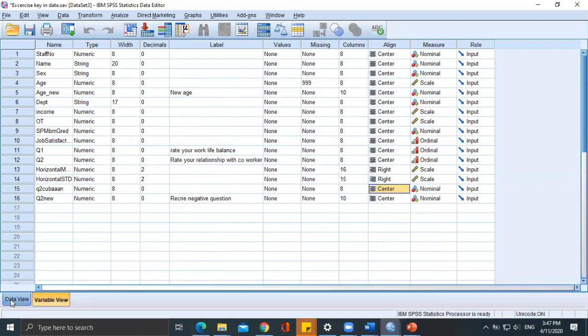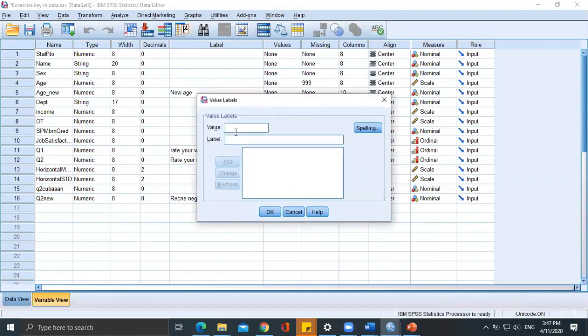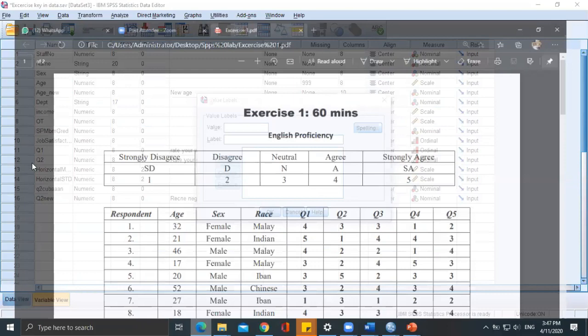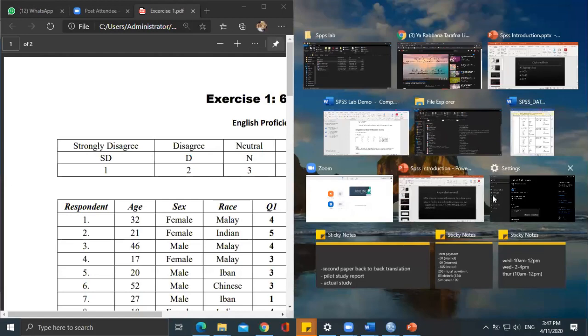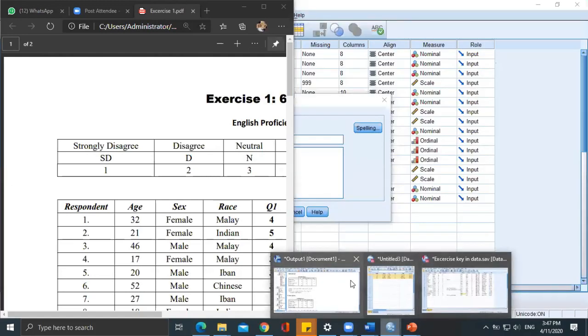Okay, last kali. Variable view. Okay, nampak tak? You have Q1, Q2. Okay, this is for the job satisfaction, which means that we use rating. Rating 1 the lowest, 5 the highest. But sometimes, for question like tadi, we use strongly agree, strongly disagree kan? So we have to label. So how to label the value? Okay, so put here. This one. Strongly disagree, strongly agree. You put into the question kan? So you have to key in.